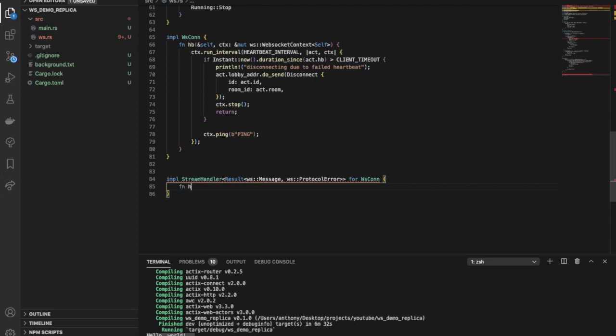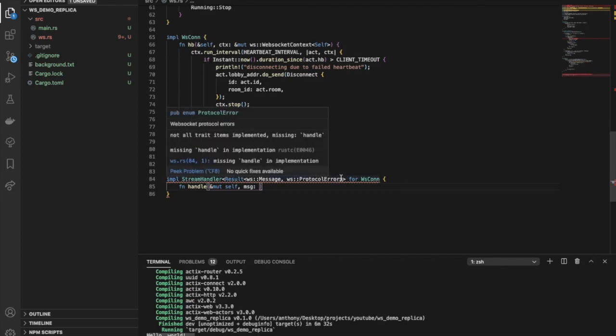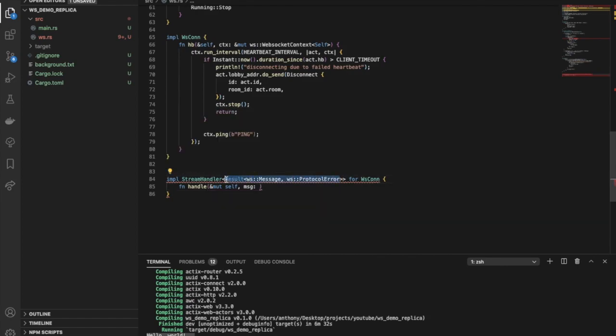And we're going to handle that message, which is going to take a mutable reference to self. And it's also going to have that message itself, which is the exact same signature as this up here. So we can just save some time and copy paste that instead of retyping that all out. And we also get the context again. Because this ws::Message is an enum, all we need to do is match on that message, and that'll be the whole function.